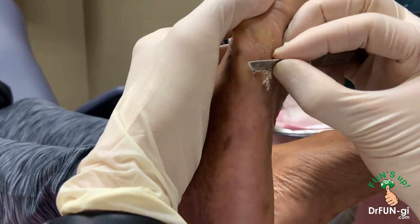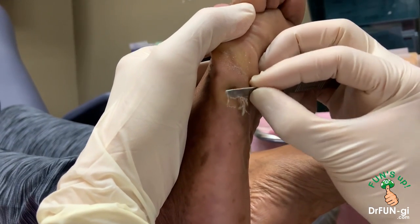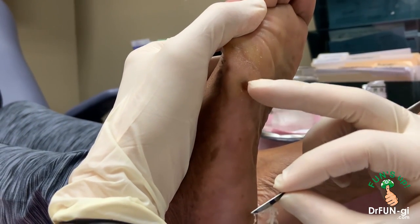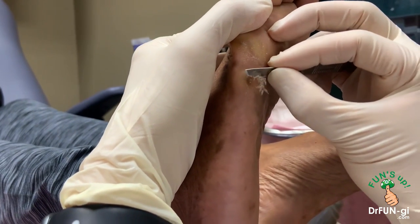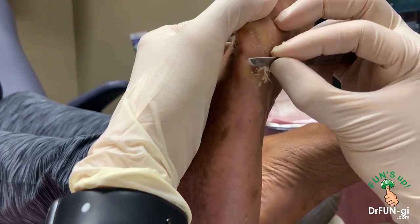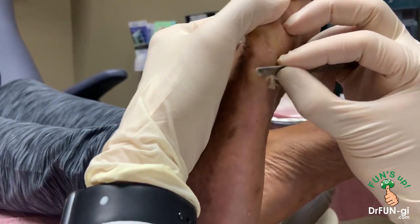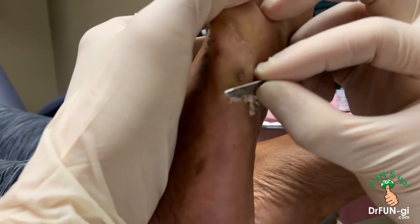You can see the round thing in there — that's the rock. A lot of people say they may have a wart, and warts sometimes look like this, but they're a little different. They're not round like this; they're kind of uneven — they look like an amoeba, or like a geographic shape, like the United States. But this one looks round, as you can see.